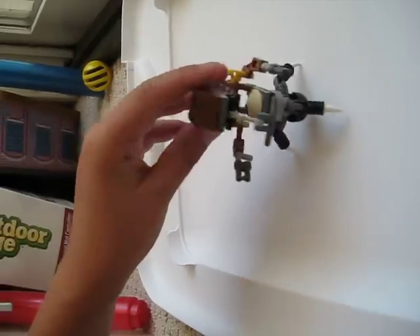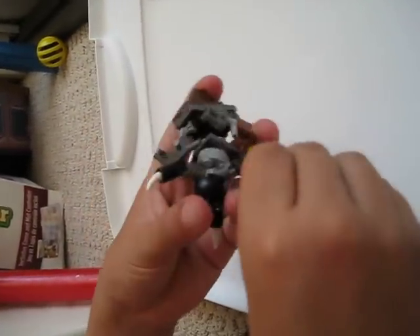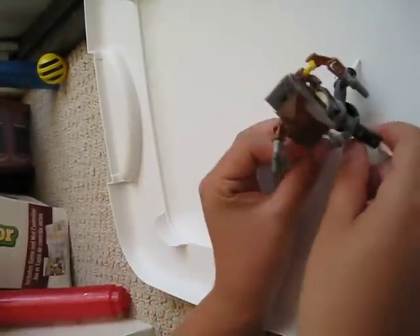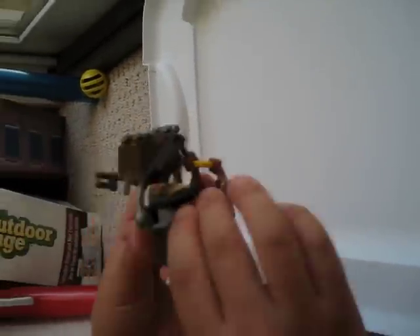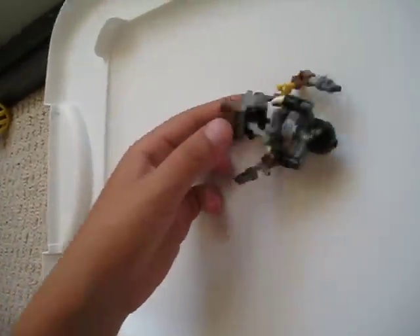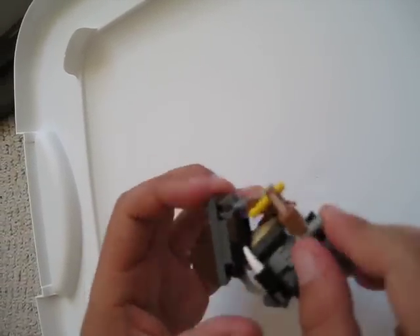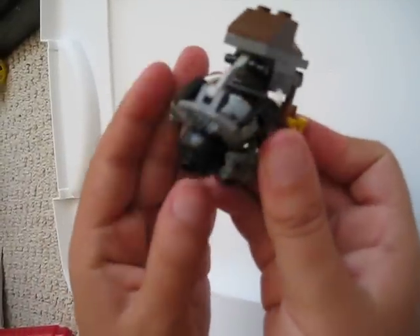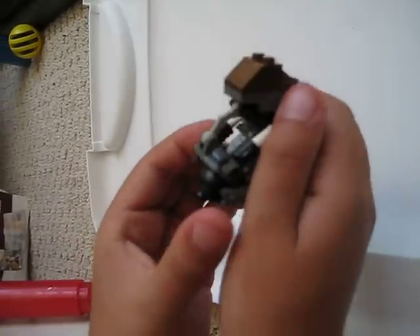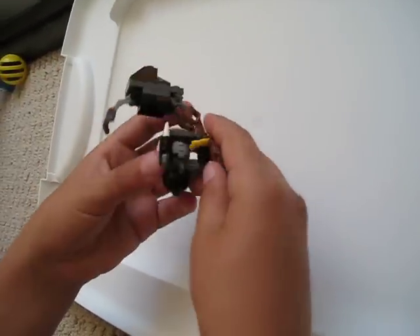So you have your droid arm. Now this is how you roll it up: bend the teeth upward so they're facing upward. Then bend all three of the legs all the way upward. Then bend the head all the way down as far as it can go. Then push the arms in with the guns. Then it's rolled up and it can roll. Or you can undo it and then it attacks.